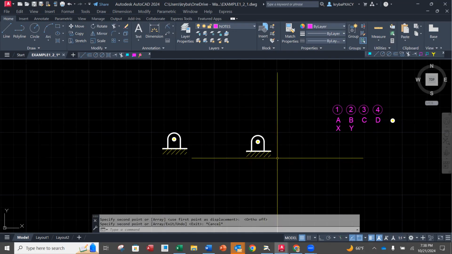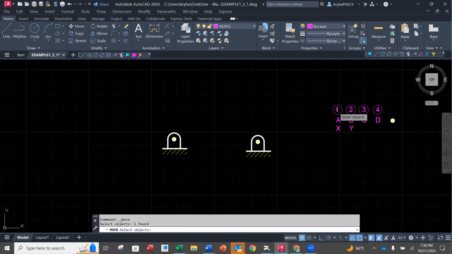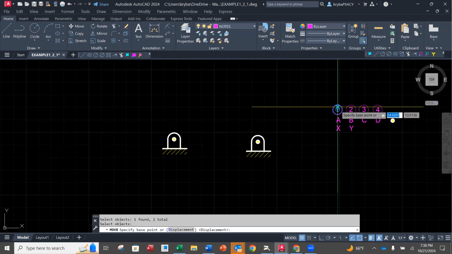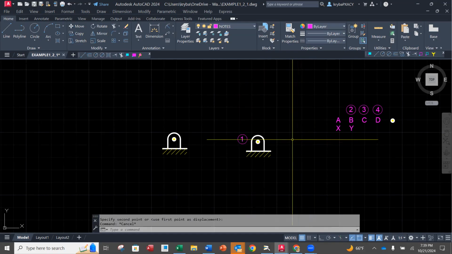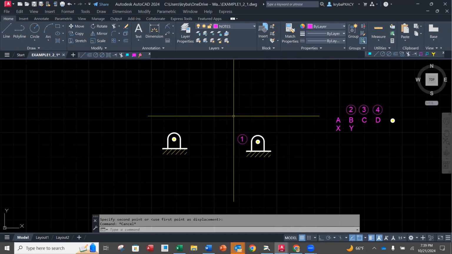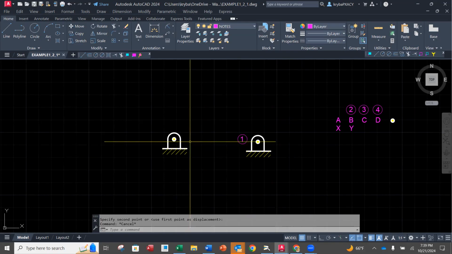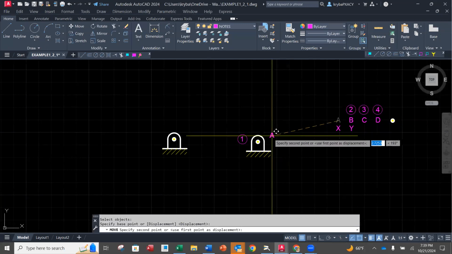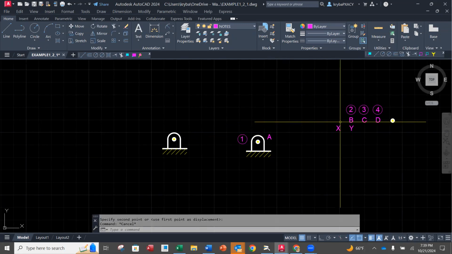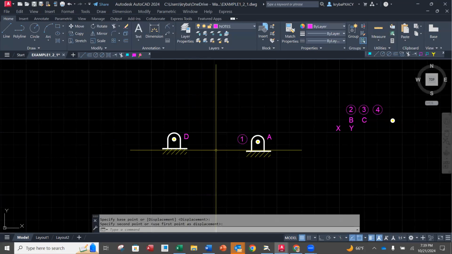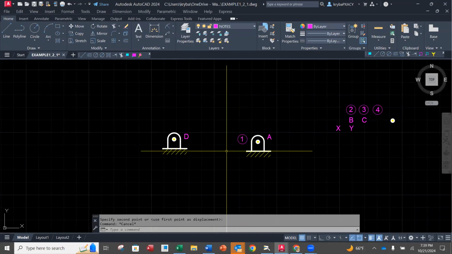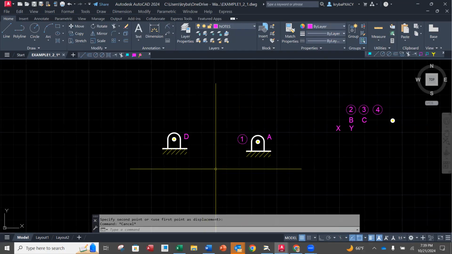Now I know that this is a frame member, so I want to label the frame member. I'm going to move 1 and its circle from the position it's in right here to next to my frame member. Okay. I'm only going to label it once. This also tells me it's a frame, so its symbol tells me that it's stationary. Then I'm going to move letter A to be there, and letter D is going to be over here. Okay. Again, using the letters that are in that diagram on page 8.